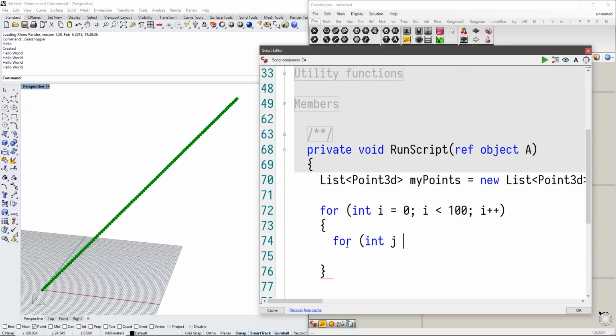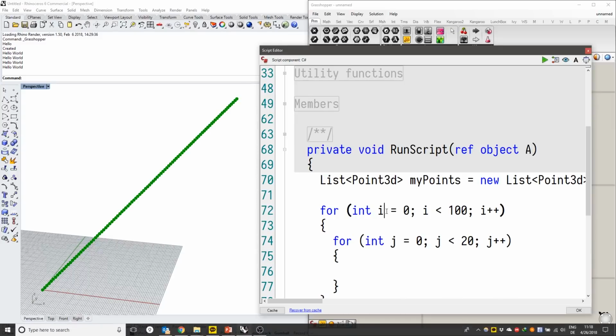This time the for loop has a different counter called j. It runs from 0, and j less than 20, j plus plus, then curly bracket and close curly bracket. You see how I do indentation and curly bracket.